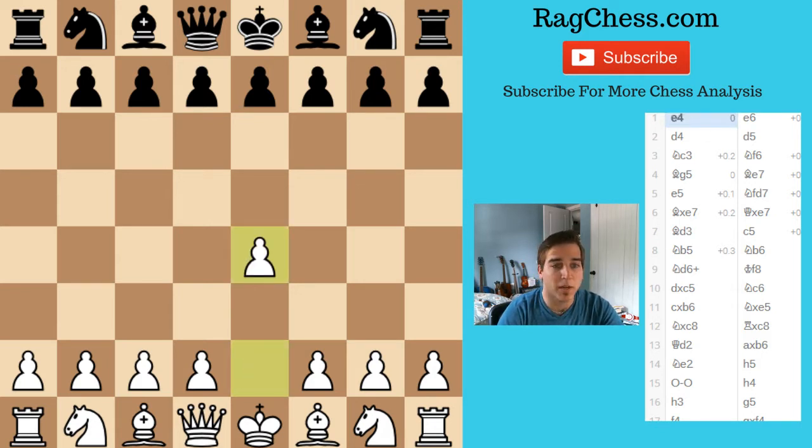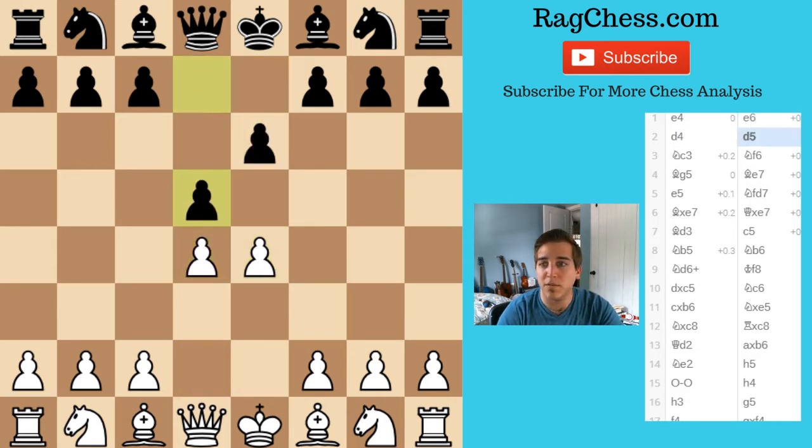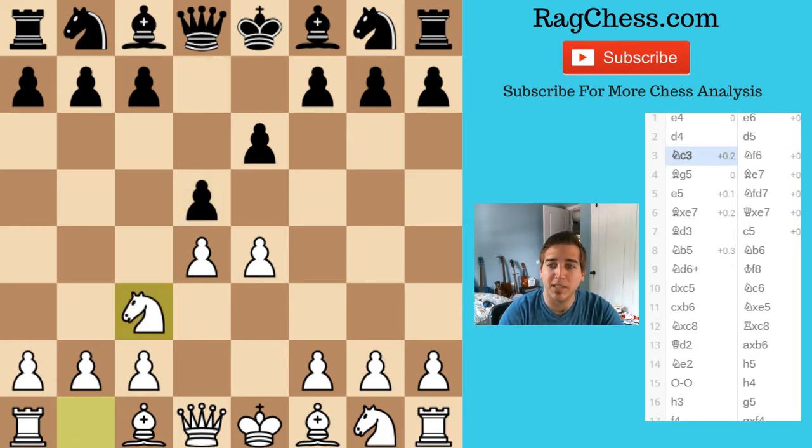So I was playing as white, my opponent was playing as black here, and he decides to go for the French defense with e6. I played d4, d5, which is all standard. A couple different options I can take. One I've been looking at a lot recently is knight to c3. It's kind of my normal variation.